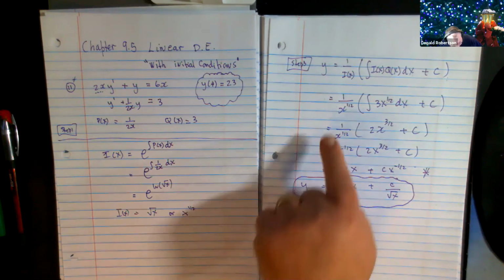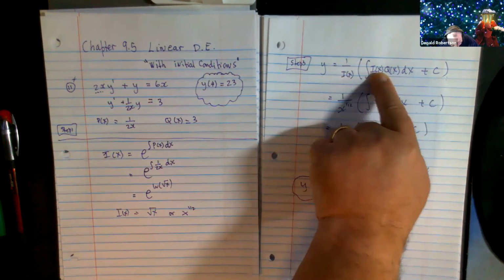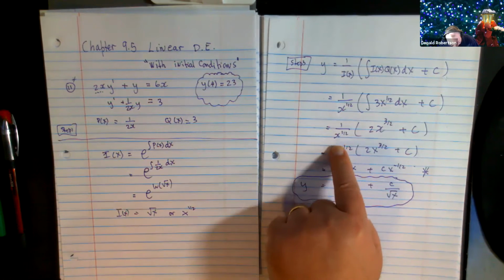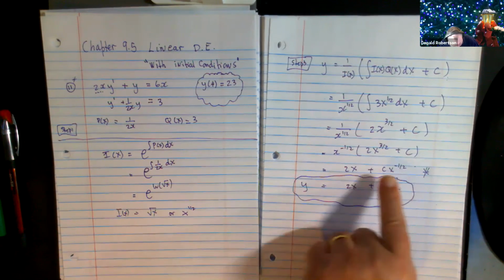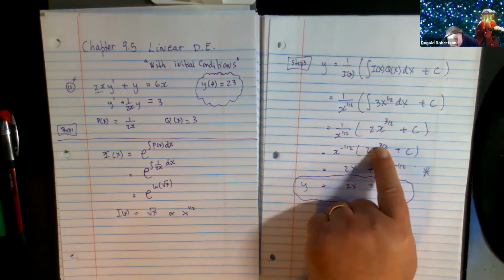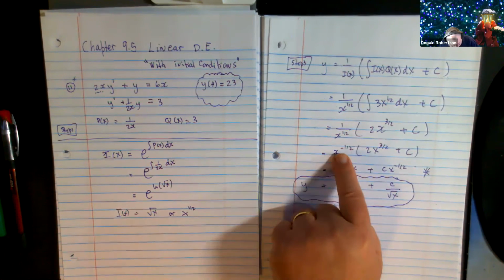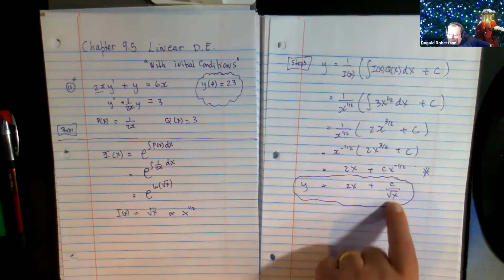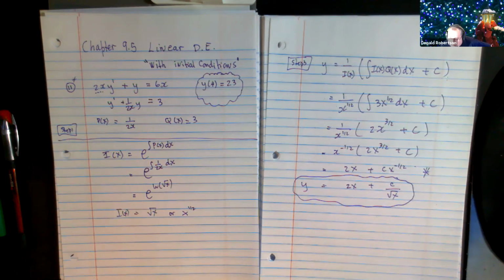Kind of zoomed through the last part, but essentially I'm just plugging in things, integrating with the power rule, calling that a negative power so I can distribute it. If you take a half away from 3 halves, you get 2 halves, which is why that's an x. If you give this an x to the negative half, you get this. Bring it downstairs and call it a square root. So that was kind of things that we've done in all sorts of different places, just in this case, it's all happening in one place. We're good? Okay.